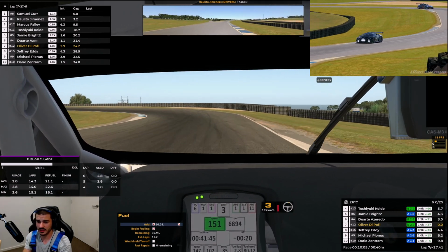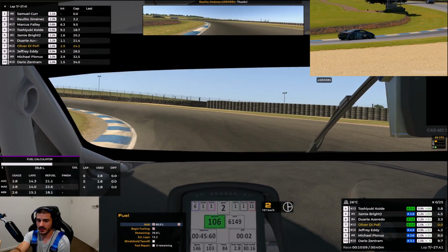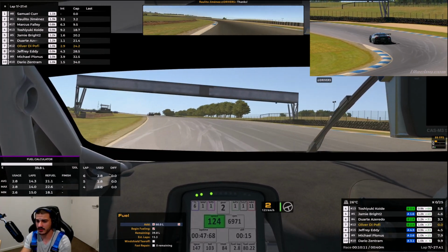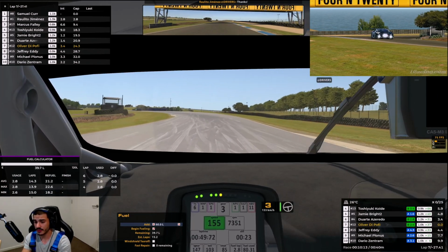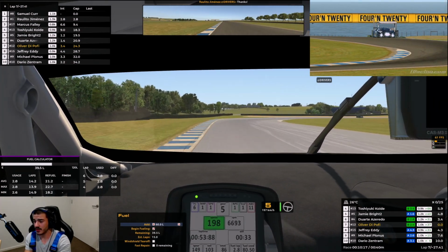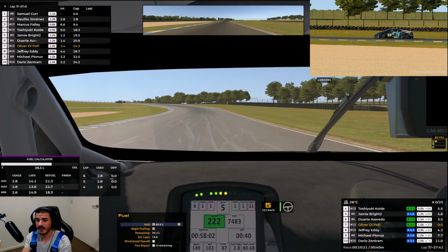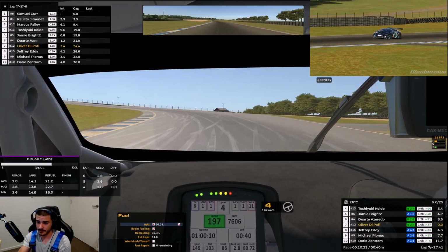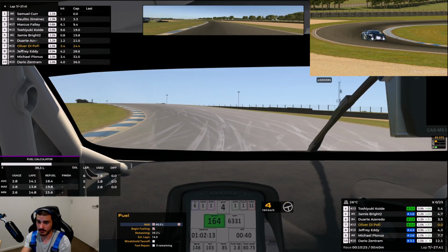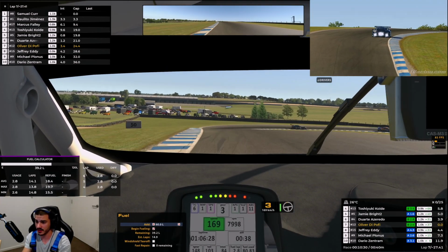And 9 times out of 10, it is a pretty serious drop-off, which the second you put the hint of a tyre on it, especially if you're on throttle or even on brake for that matter, will just send the car into a spin, because the power or the brakes will take the path of least resistance. And if one wheel's sitting in the air or free playing through the air, you can bet your butt that it will pick that wheel and it'll just send you into a spin.